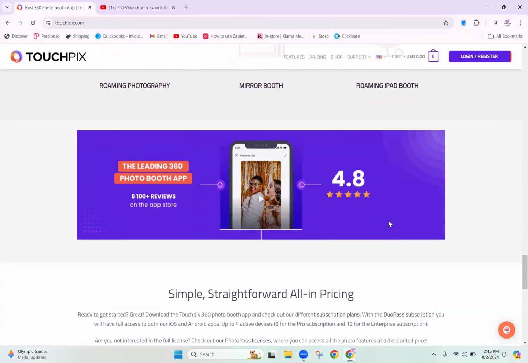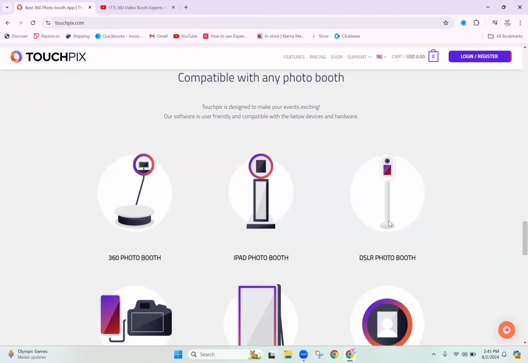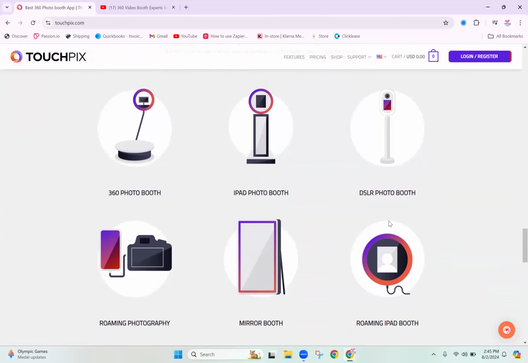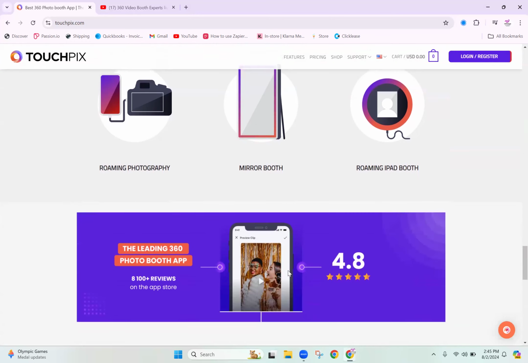Then also you can use this on a roaming. So the good thing is you can use this if you're ever deciding on building a huge photo booth rental company with different services. This would be the way to do it, because with this one you pay one time and then you're able to run all 6 units, which is nice. So keep that in mind.